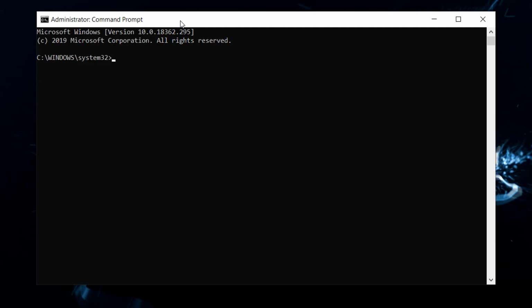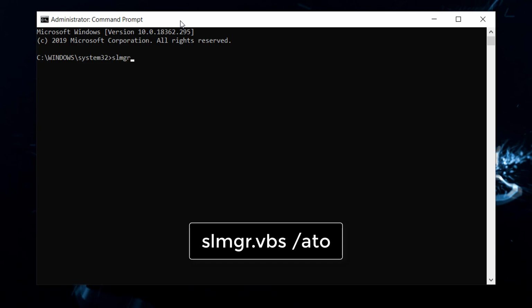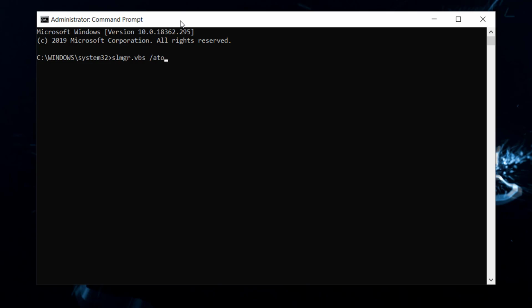Make sure you have a working internet connection, which should be the case, otherwise you cannot watch this movie. So you're going to type slmgr.vbs space /ATO. This is a general command to just activate your Windows. If you press enter here, Windows will try to activate with the product key that you just entered in the step before. So that's about it for the private license. It's actually very easy to do.